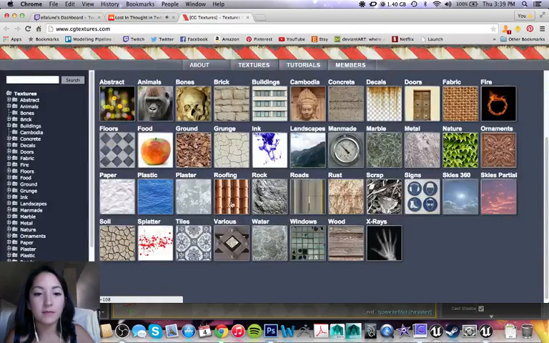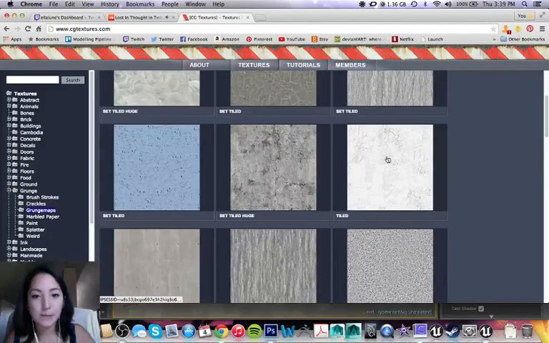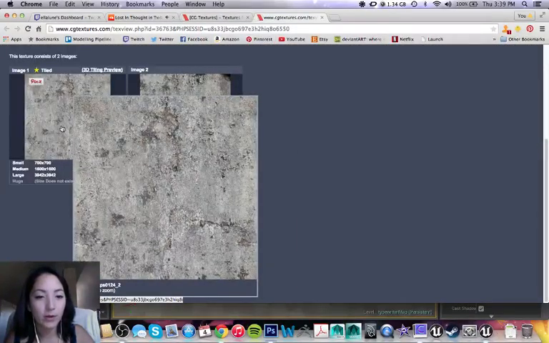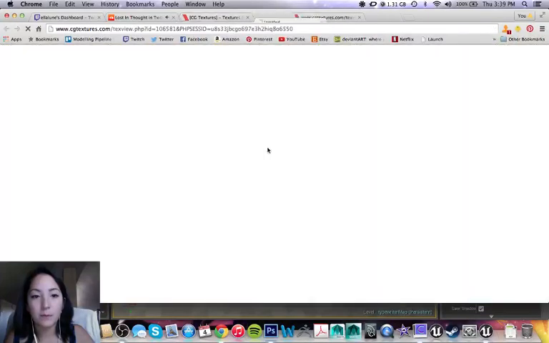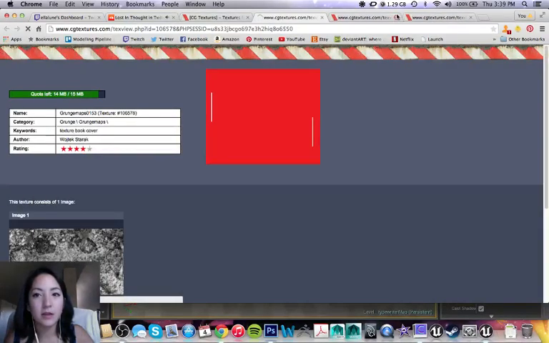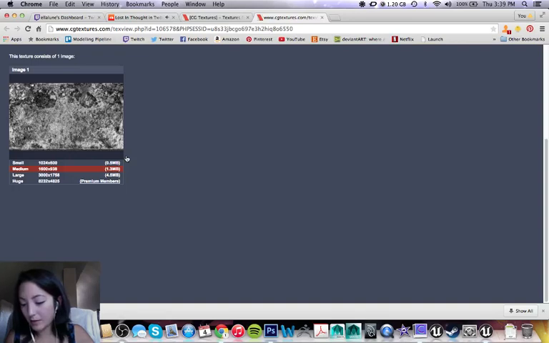Okay, let's see. Let's go with grunge. And get a grunge map. This one looks kind of nice for what I want. Maybe it's a little too stony though. Basically, I just want something to add a little bit of variation to the surface of the model. This might be good. The more subtlety you add, the better.